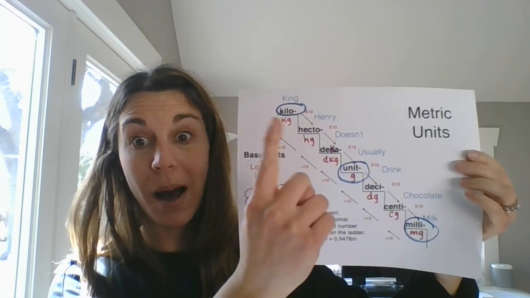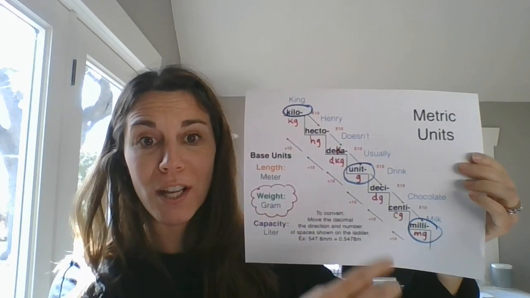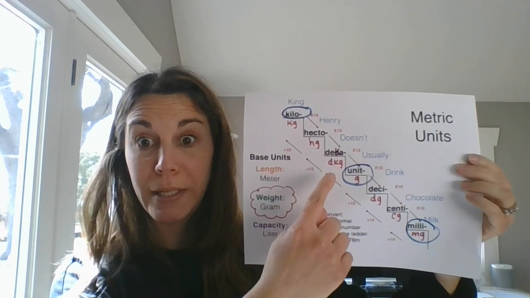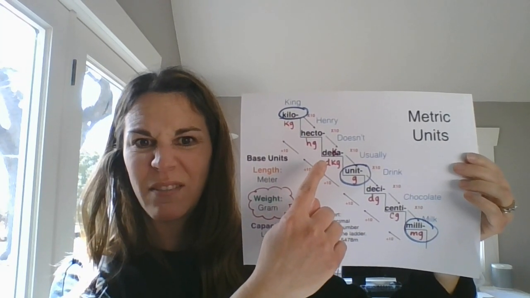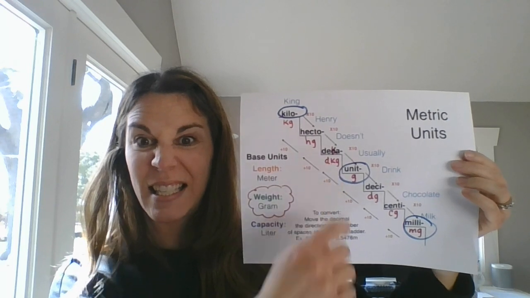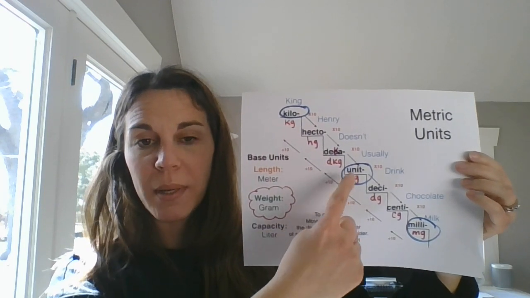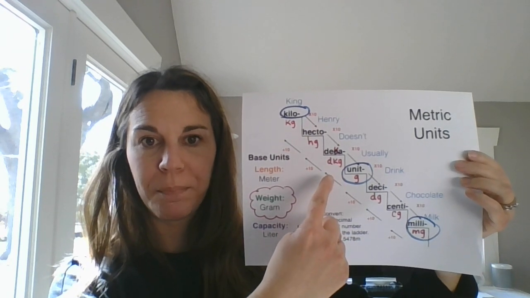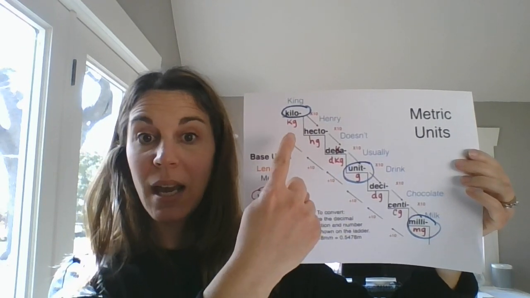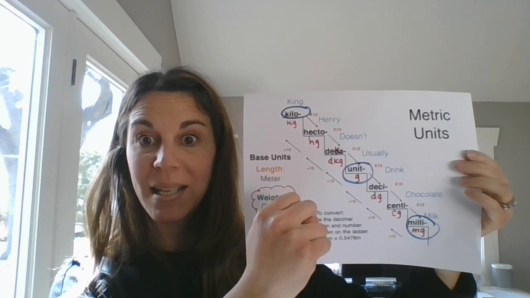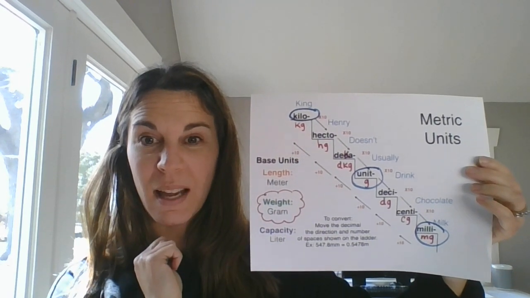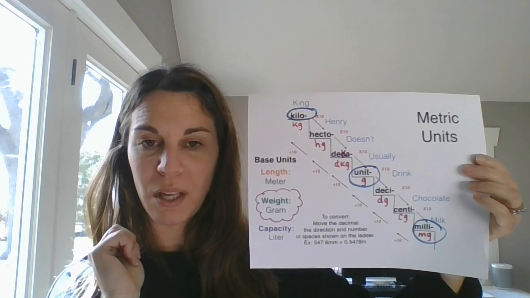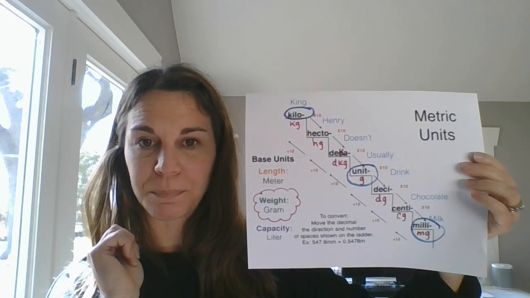Okay, now if I go up the staircase, the prefixes are not changing again. Now, Mrs. Pritchard did make a mistake. I noticed on this that for deca, it had a C and it should be a K. So when we do the abbreviation, it's DKG, decagram, hectogram, and you name it, kilogram is at the top. And I also circled that, kind of being our big units we'll be using when we measure mass.